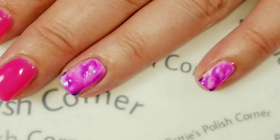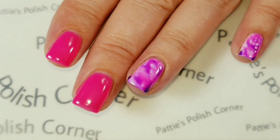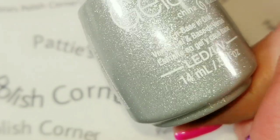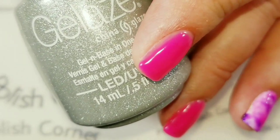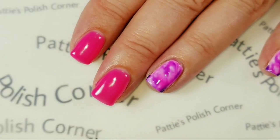Okay, so I'm going to cure that and come back. So I'm completely in love with the way this looks, and now I'm going to make it even better. I'm going to add my favorite holographic topper, and that's Gellé's Fairy Dust, and it comes in gel and regular polish as well. I get mine at Head to Toe Beauty.